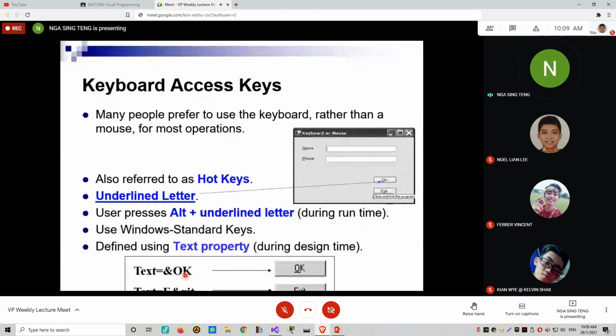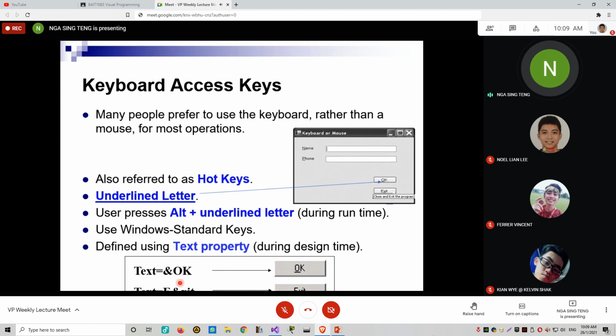To make it a hotkey, just put an & symbol in front of the hotkey that you want. If the hotkey here is X, you see underline X, then which means that you should start with E, & symbol, X. So now when I look at this, I know the hotkey is Alt.